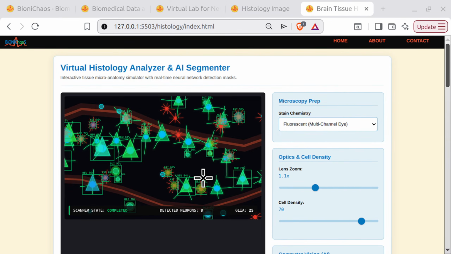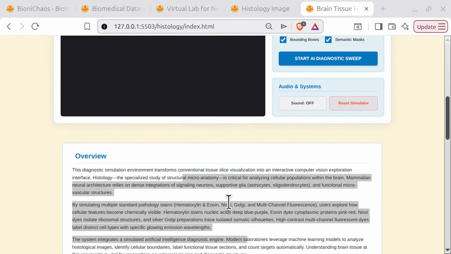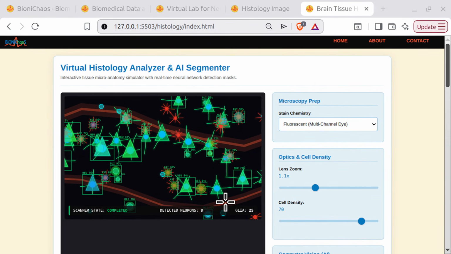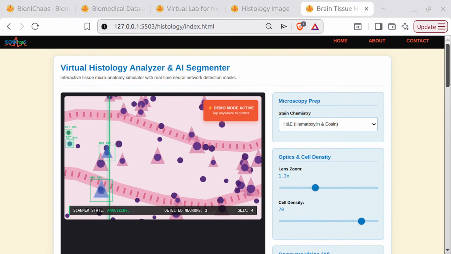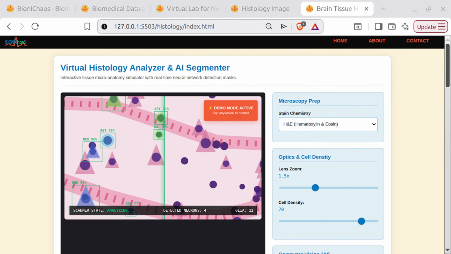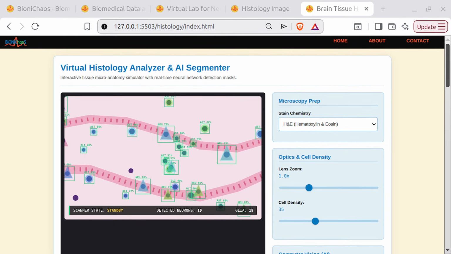It's not using the original images. We had some old images generated by... do we need the images? Right, we have an interactive demo mode. That's pretty good.